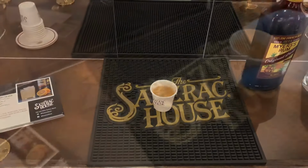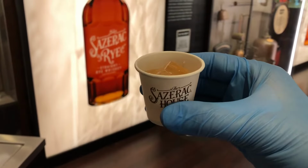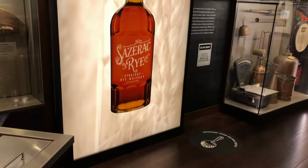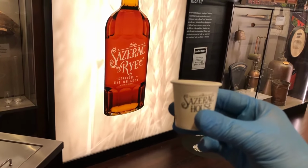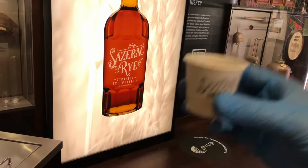Okay. Here is the Aku Aku. To you and you. Again, sweet but not too sweet, bright, citrusy. Very citrusy for sure. You definitely taste that lime rum in there.